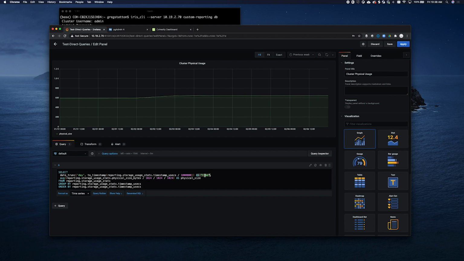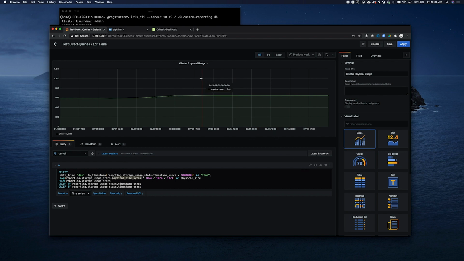This is a very specific alias that you have to add for Grafana, so it can very simply add this in and allow everything to scale up appropriately. In this one, we're just simply taking the average of physical byte size, dividing it by 1024 by 1024 by 1024, because again, this is in bytes, and so we're turning it into gigabytes from this table. And we're grouping it by the timestamp and ordering it by the timestamp to make it super simple.